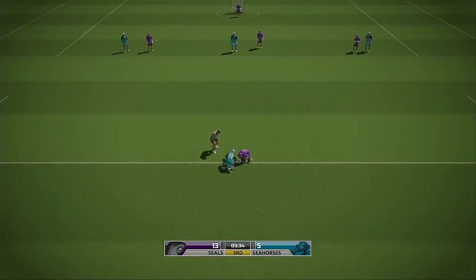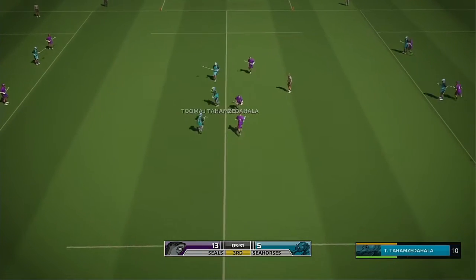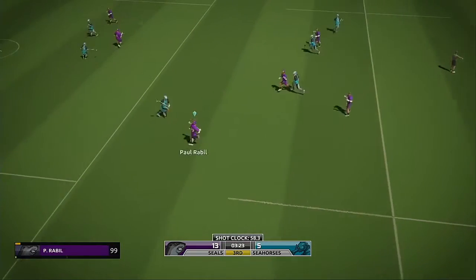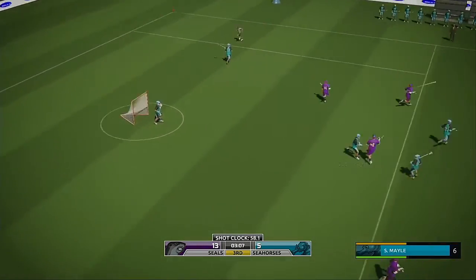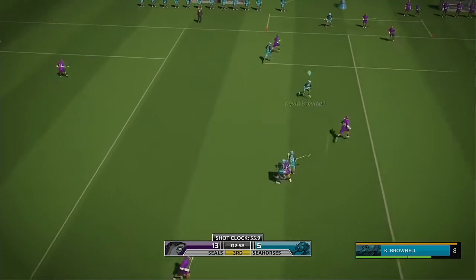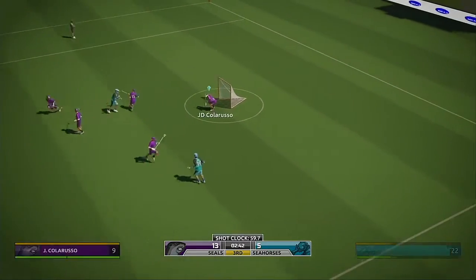Ten for the home team. Enter line for the away team. Here again to face off. The away team wins the face off and they get a step. The home team lose it. May snatching possession. Ball stop center. Powell, he's in.